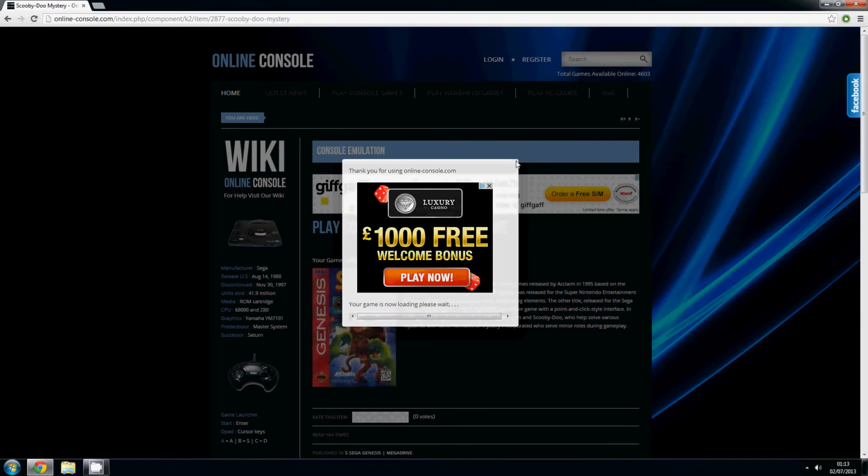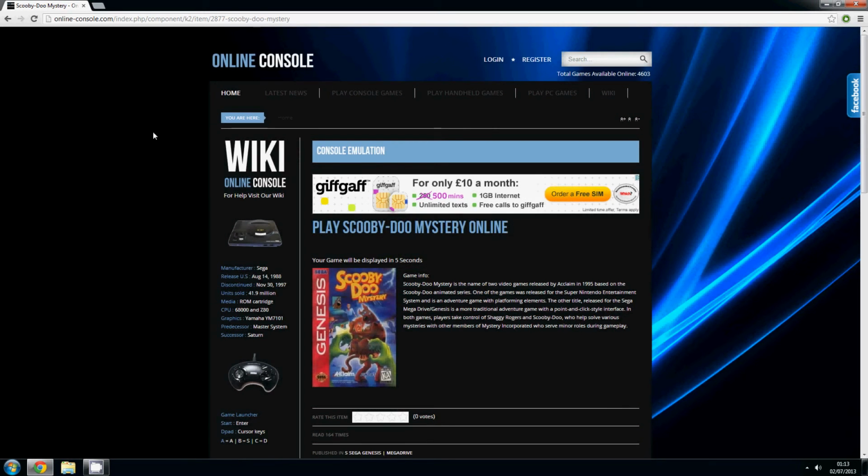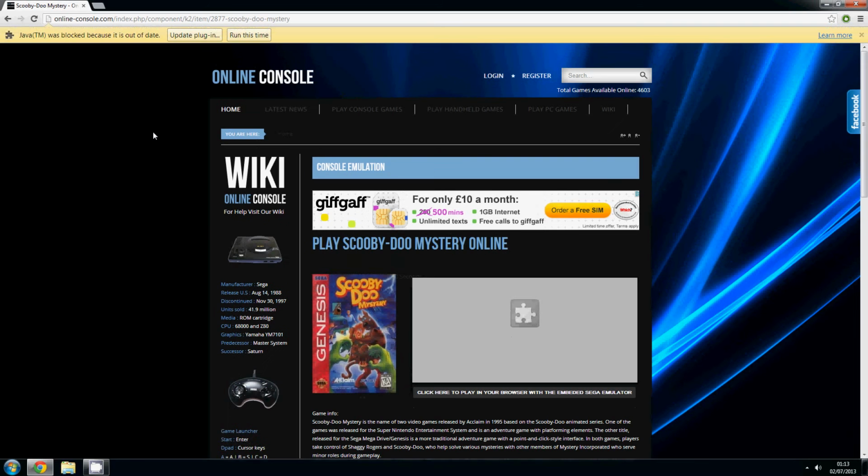Just exit the advert. Now I will make a point in saying this website is funded via adverts. So if you do use an ad blocker or something along those lines, then please consider whitelisting us, because obviously the servers and the site are all funded via advertising, to save us having to charge membership fees or anything of the such. But as you will see at the top, you will notice that I haven't updated my Java.